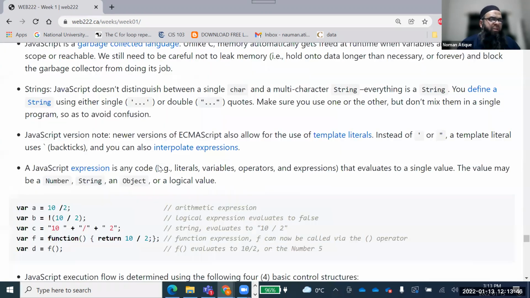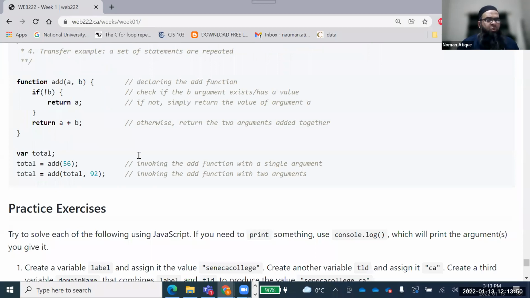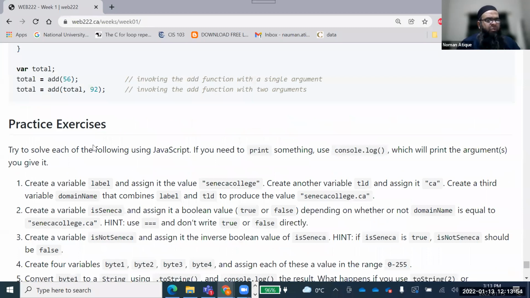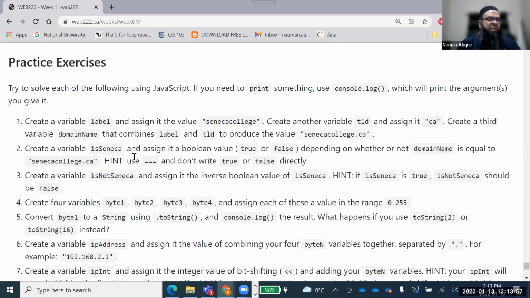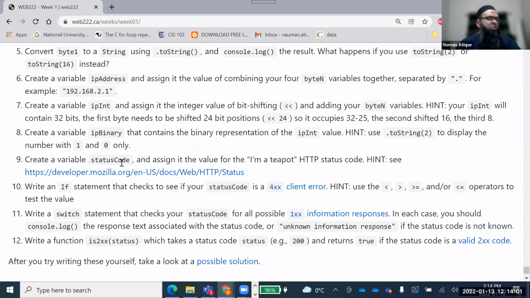I'll be discussing most of the things later on, because I have to talk about looping and other topics first. So these are the practice questions. If you are able to come over here and attempt some of them, good, or if not, no problem, because I will be giving you that next week as practice questions, or we will just talk about these practice questions.